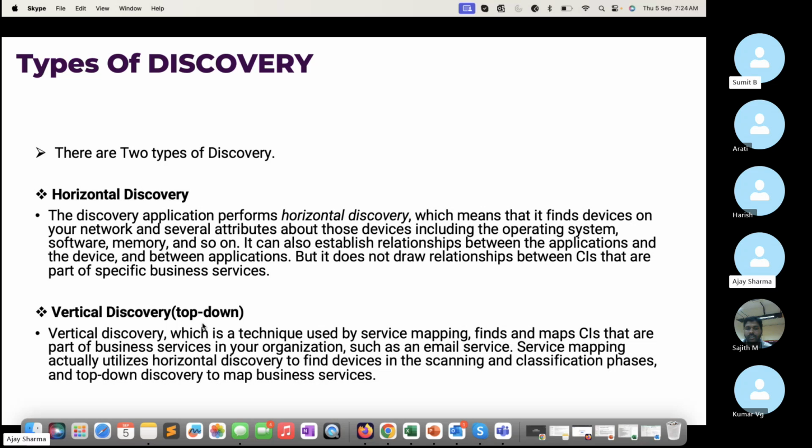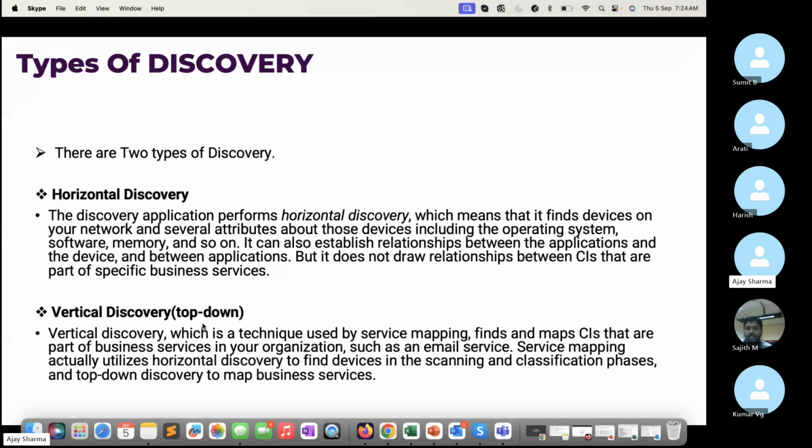I hope so. It means that if we call a telecom company, for example Airtel, they have a single number. If I call them, they give the option to dial for prepaid, postpaid, and other things. That's kind of a horizontal discovery. Then vertical is that we go to the specific one, whether it's a billing-related issue, a recharge-related issue, or a no-signal issue.